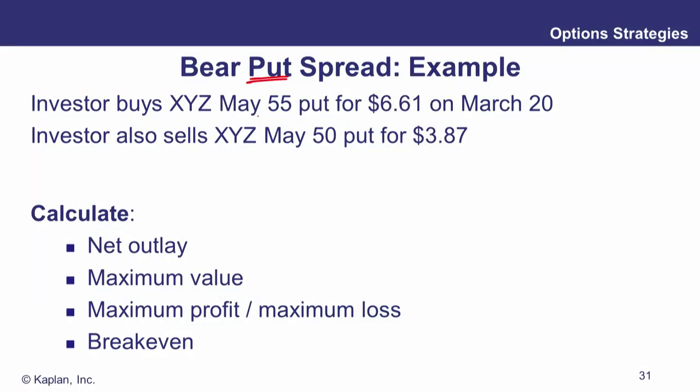Let's have a look at another type of spread, see how we get on. So let's have a look at a bear put spread. Now remember, what do we need to know about bull and bear? Bull is long the low strike. Well, this is not a bull spread, this is a bear spread. So it's not long the low, it is long the high strike. The high strike option here is the 55, and you can see the investor buying those puts. If we're going long the high strike, we must be going short or selling the low strike.